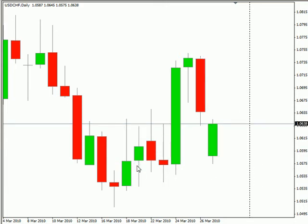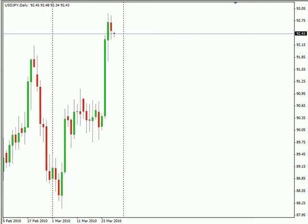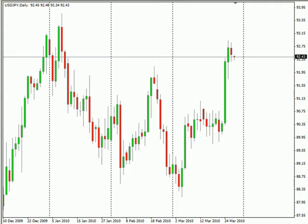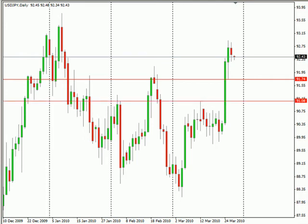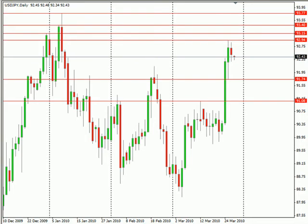Now, what am I looking for during this next session? Well, we have the US-Japanese yen pair that created an inside bar. Look for a breakout to the upside or downside. If it moves to the downside, look for it to potentially go... Let me draw some lines here. If it moves to the upside, look for it to continue higher up to this point and then finally here and continue on up these next few areas. Let me zoom in.